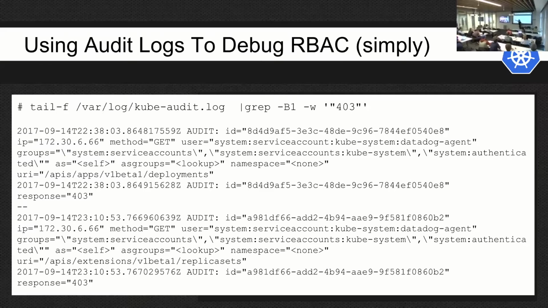We've got a 403 access denied. Someone was trying to go to deployment. This is where you can get the extensions. Those will go to API apps. That is the grouping, so there's the grouping and the version. The reason the core is empty is because there's no /apis, v1. There is no /core. That's why the core part was just an empty string. It's the thing that comes between APIs and the version. So in this case, someone was trying to get deployments across the entire system, and it was this user, a service account in kube-system called Datadog agent.